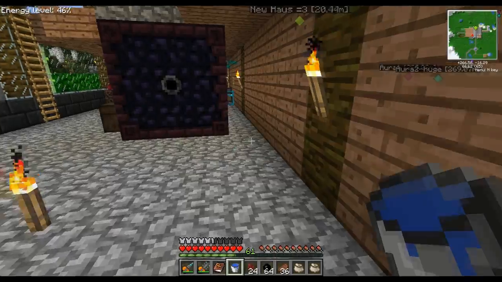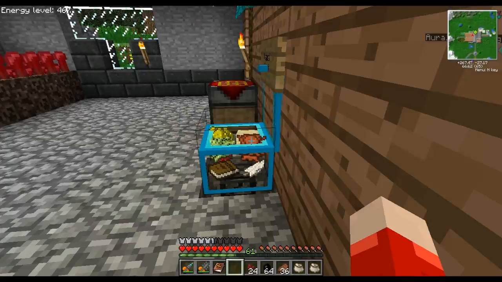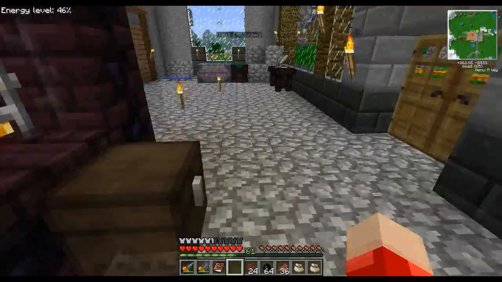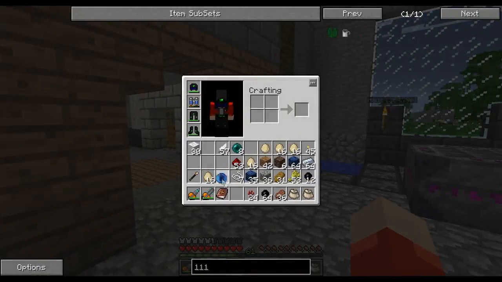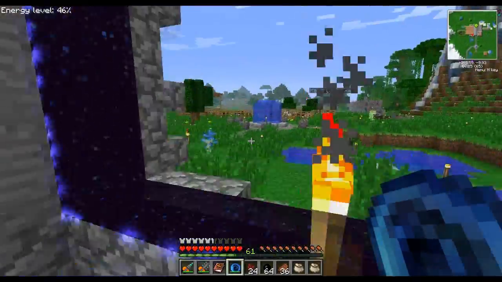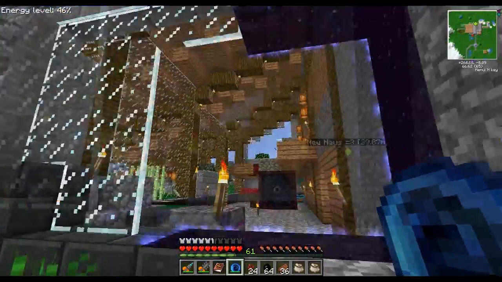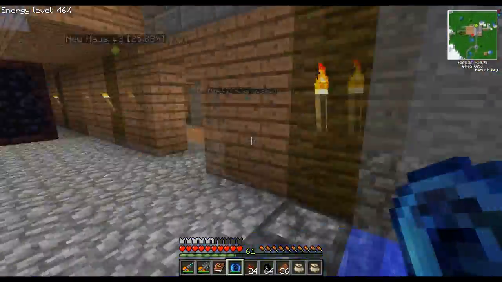Alright. So I kept trying to build and build and build, and I make really cool stuff, and I got a portable hole. Portable hole, awesome. I'm super ecstatic about that because I can do things like this and just walk out of my house or walk back into my house. It's very, very cool, and it has that cool effect on it too.